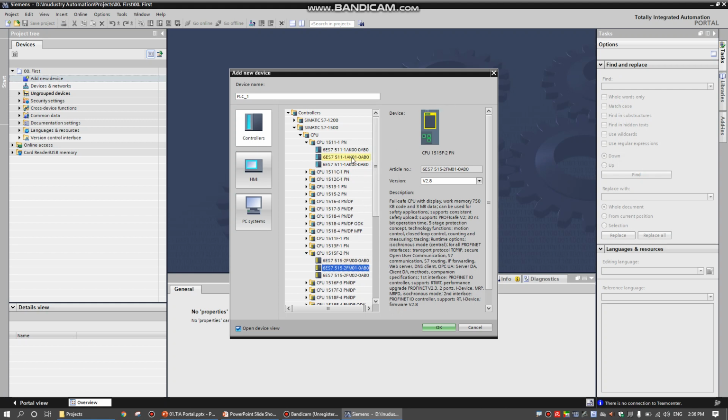The article number here is 6ES7 511-1AK01. The firmware of the PLC is very important. If you use a very low firmware, some functions are not supported on the CPU. By default it's 2.8. Click OK.